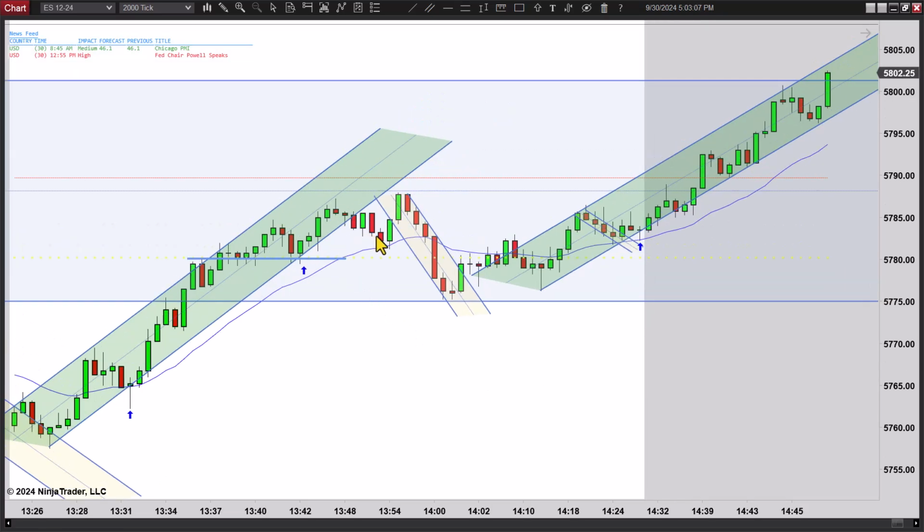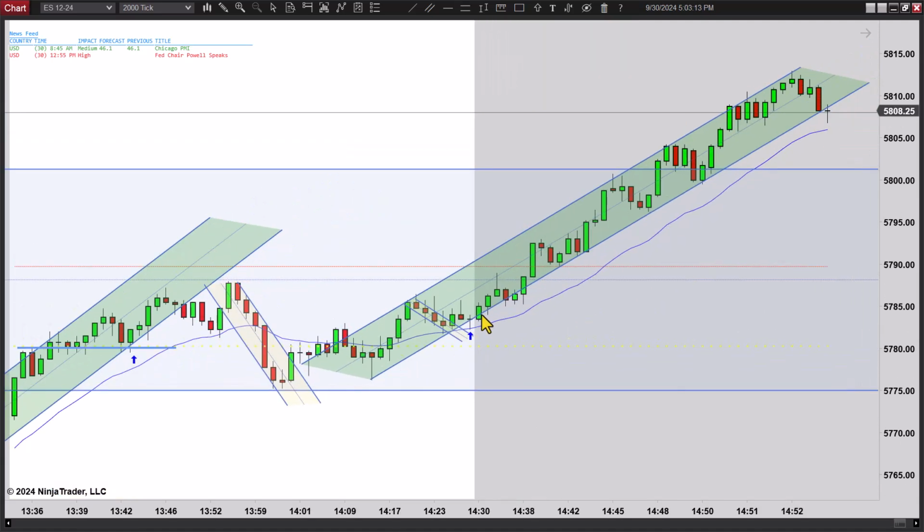Then you get your close outside, new high, and it looks like we may sell off here and we end up going higher again. We get a new trend here just before the 2:30 hour. And notice what happens. You get a first entry, second entry, but this also looks like a double top to me. And it confirms that trend line. It's a small bar, 7 ticks. I like going long there.